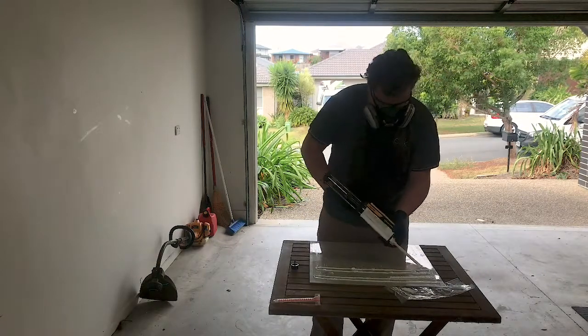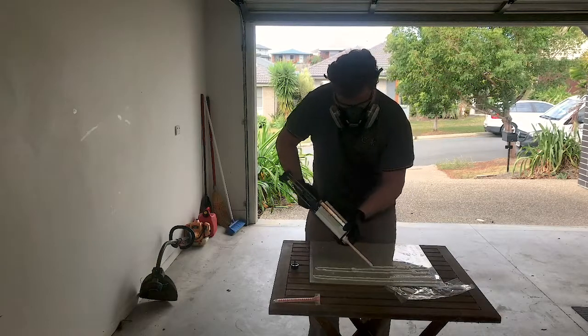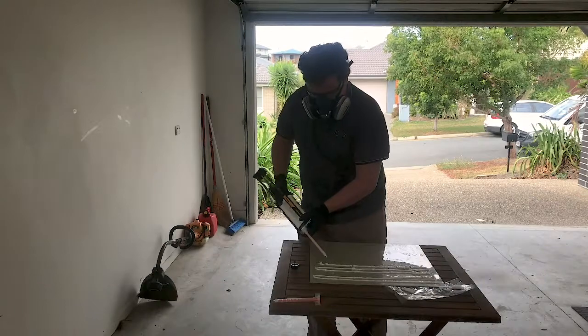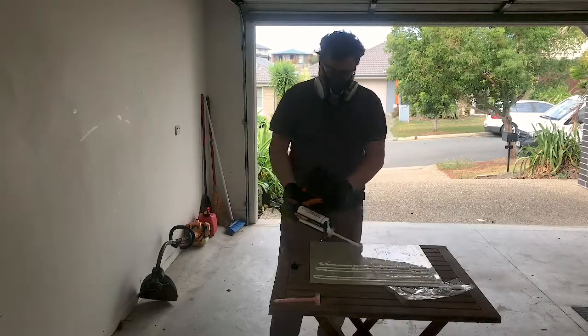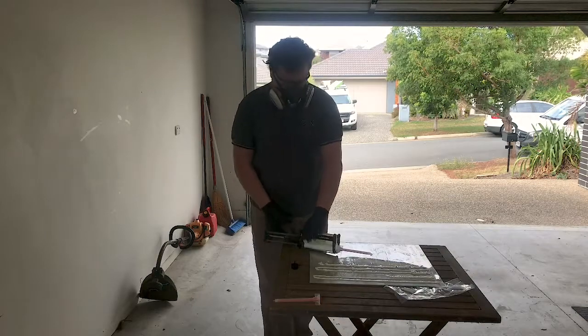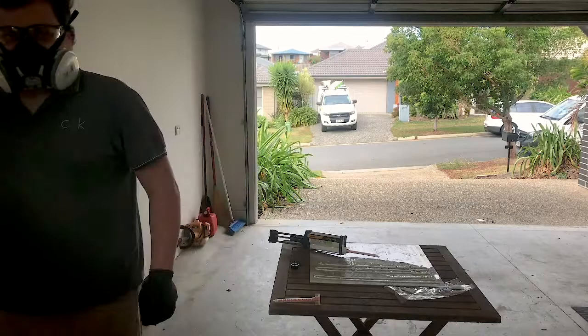And the other thing that we're going to be able to see from this test, with the excessive trigger pressure that causes the mixing of material in the end of the cartridge, that causes the blocked cartridges, you'll see when I take the static mixer off this cartridge, it's got a hardened piece of material on the end of it.